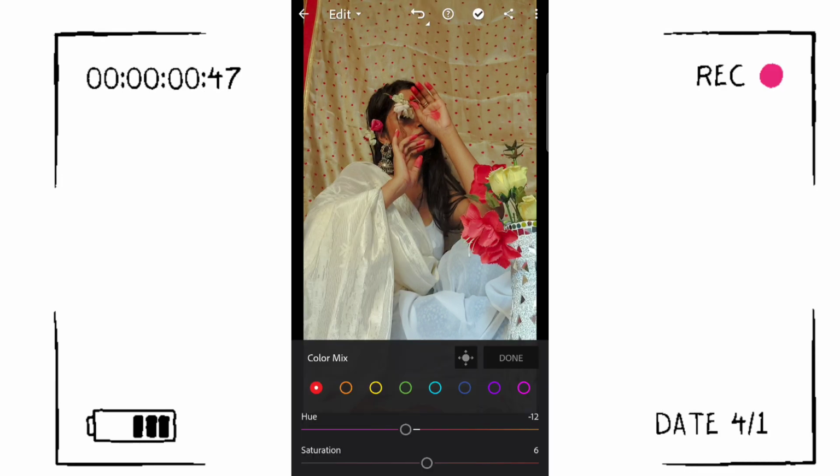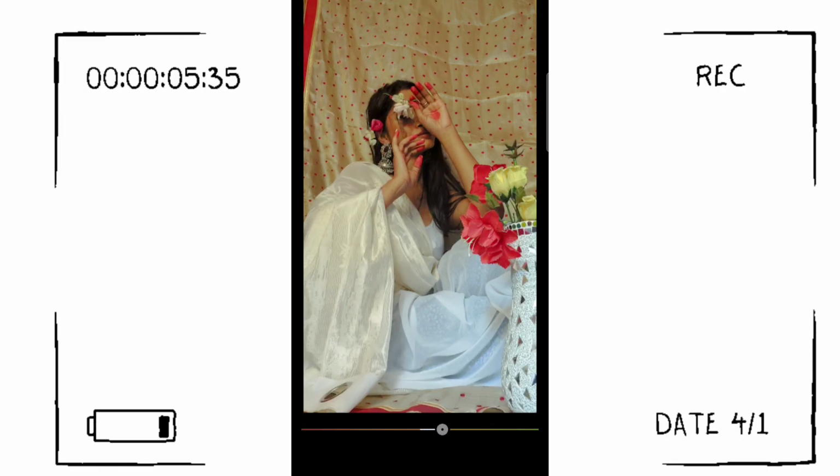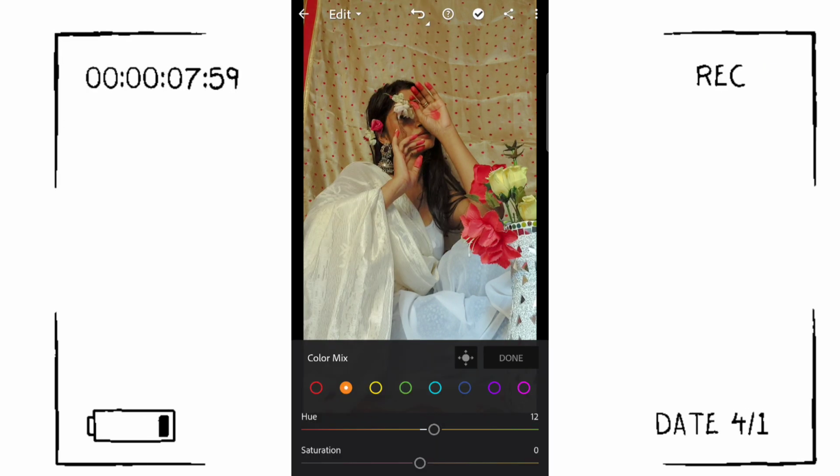Then I will go to the orange color, because orange color defines your skin color. I will increase the hue and the saturation a little bit, and then I'll increase the luminance too, so that my skin color doesn't go blackish or dark.